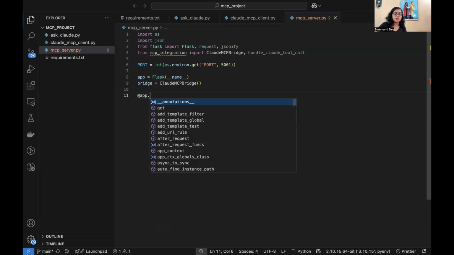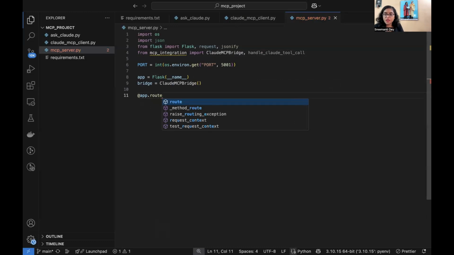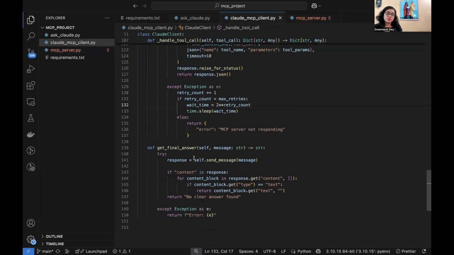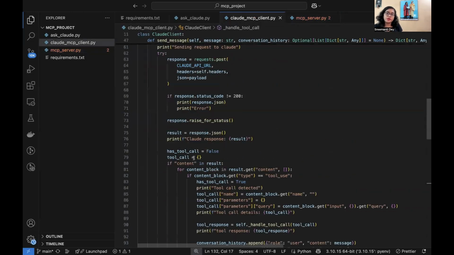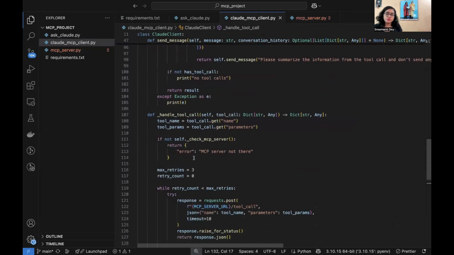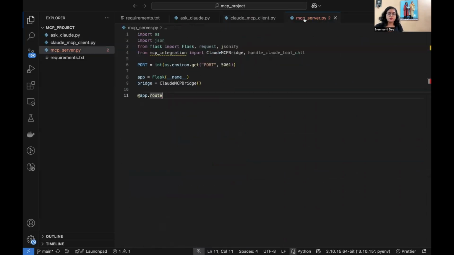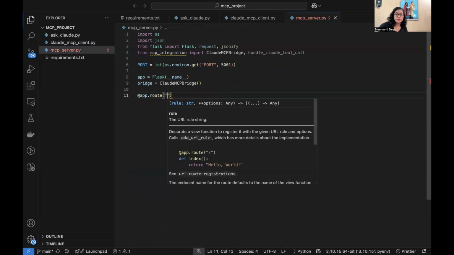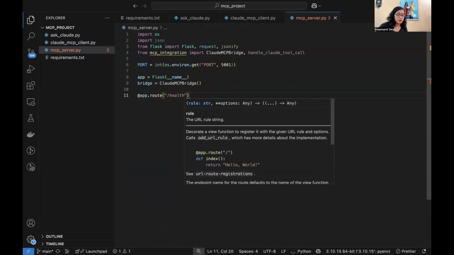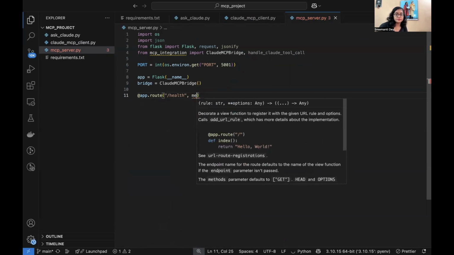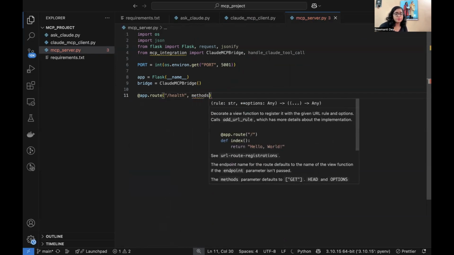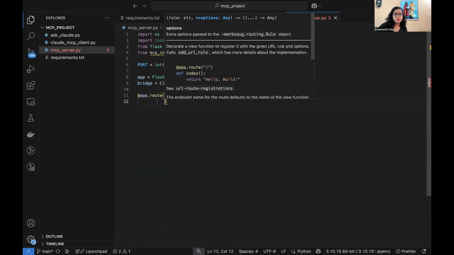Next thing is going to be, as I said, there are 3 endpoints that we are doing. One of them is the tool call endpoint that we sent here. One of them is the health endpoint. Yeah, this is the tool call endpoint for the server URL. So we need to define how the tool call actually works. That is why first is the health endpoint, obviously, to check whether it's even running or not, whether it's there or not. Always keep a health endpoint, because it helps us understand what's going on.